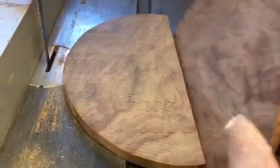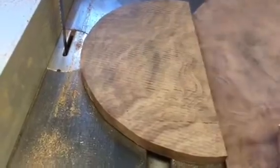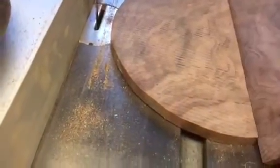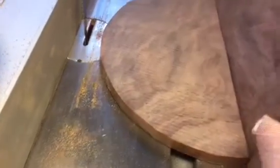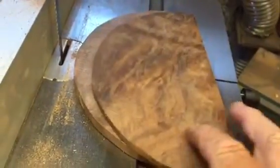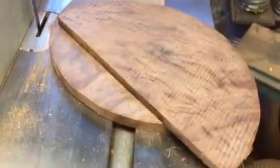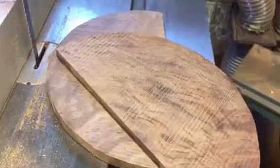Well, I am getting used to it. I've got to come up with some little bit different push blocks though for this. It's a lot more aggressive machine than my old one. So I'm going to like it though. I can tell it has the power to do what I want.